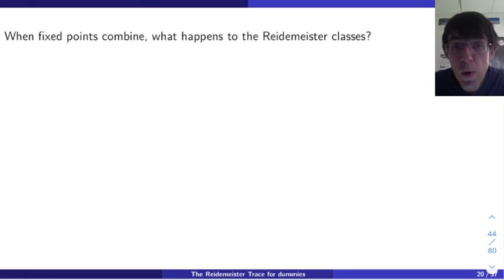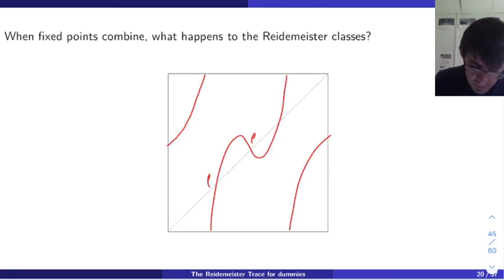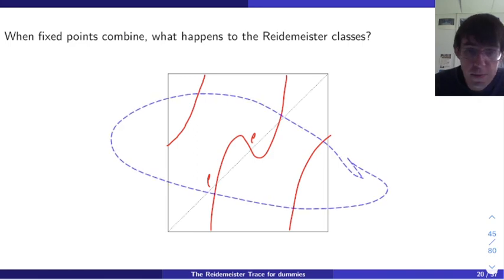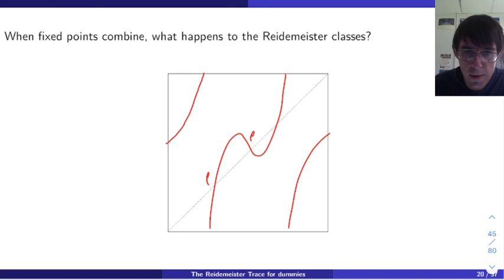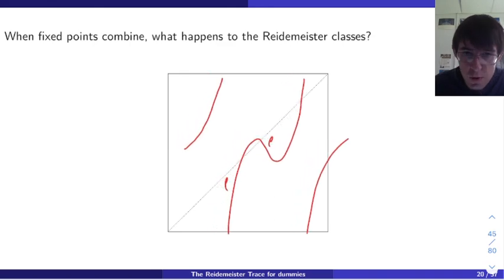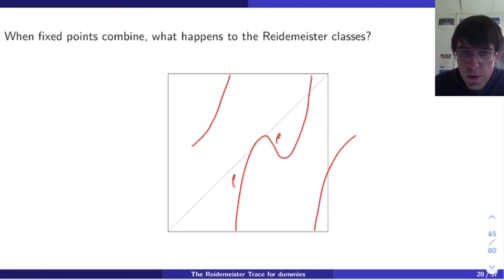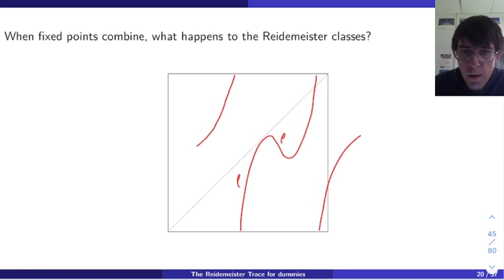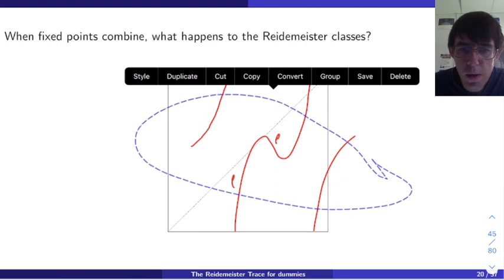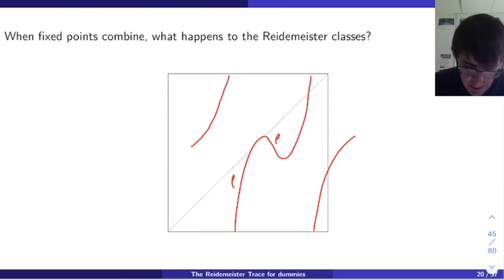Okay. Anyway, when fixed points combine, what happens to the Reidemeister class? Remember, the fixed point indices were numbers and they add together. What about these classes when they combine? Well, this is a bit of a simpler situation, but say I have these two points right there, each of which has class rho, and I can combine them by moving the picture to the right here. You'll see those two fixed points are getting closer and closer, and eventually they will combine right here. What happens to the Reidemeister class of this combined point? It's still rho, like it's still wrapped around one time there.